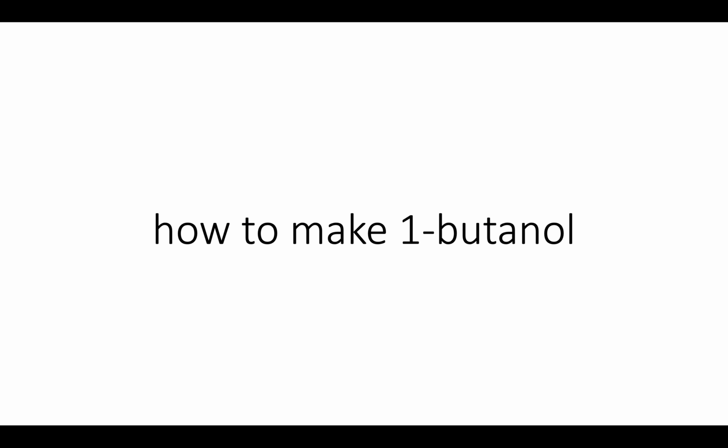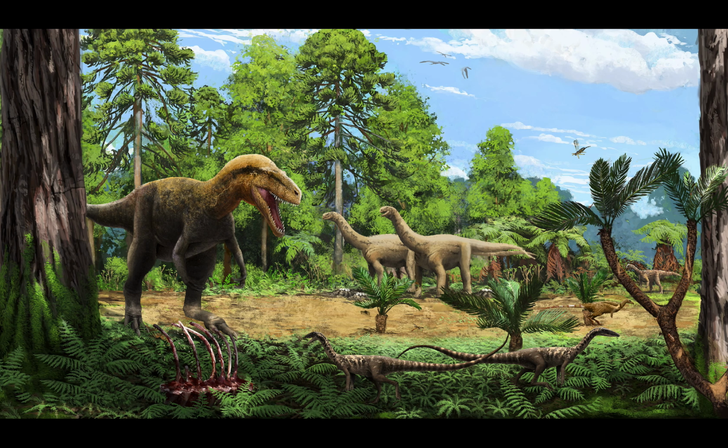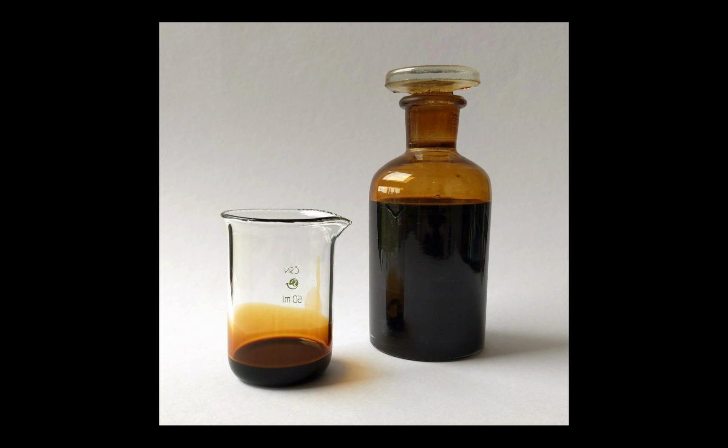Finally, how can you make 1-butanol? How is it made in our world? As with a lot of carbon molecules, you can make it from the oil that people drill out of the ground, petroleum or fossil fuels. Those are ultimately liquid fossils. They are the decayed corpses of the forests of ancient ecosystems that were buried over time, and all of that plant matter gets degraded. Everything that those plants made out of carbon dioxide gets broken down and crushed up, and you get these black fluids, these mixtures of a bunch of carbon molecules.